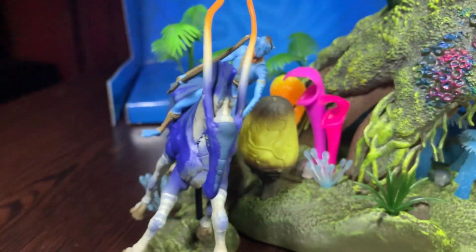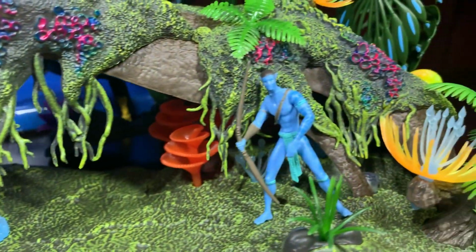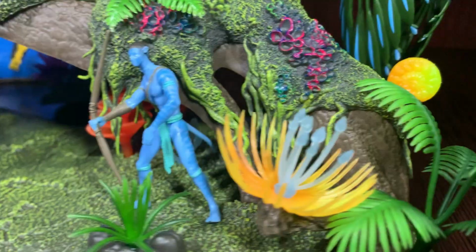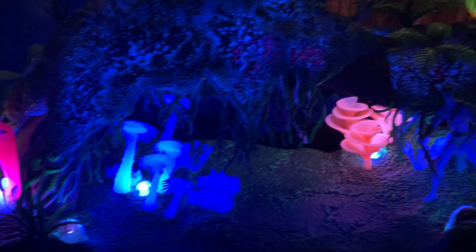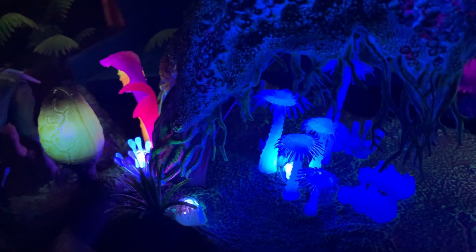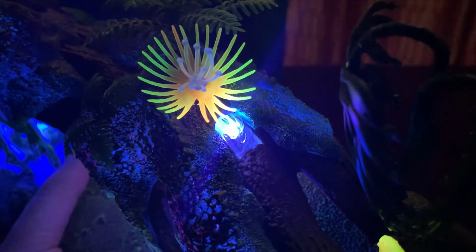So unless you were a dedicated person who would be willing to buy a bunch of these, then yeah, I think I would recommend these. These kinds of toys are very reminiscent of early McFarlane, I think. It reminds me of the Lost diorama that they used to do. The light up toys as well, the King Kong toys from when I was a kid, used to utilize this kind of feature of display things and little figurines. I prefer the bigger McFarlane figures, but I'm pretty nostalgic towards something like this.